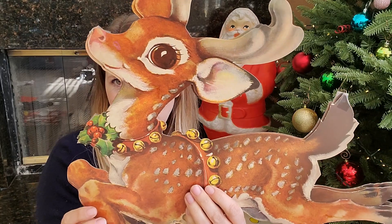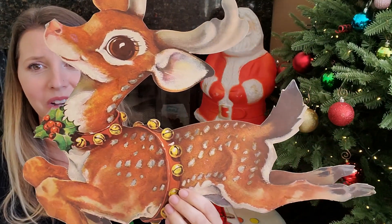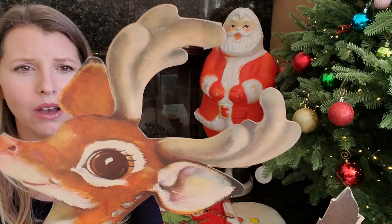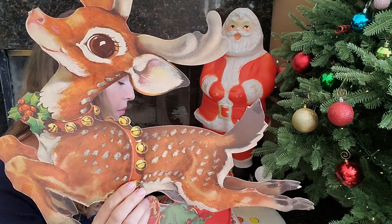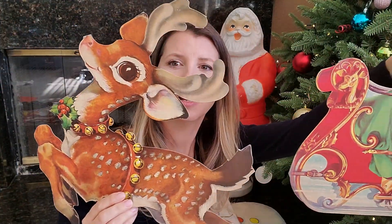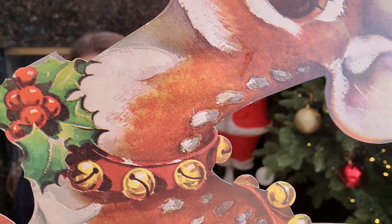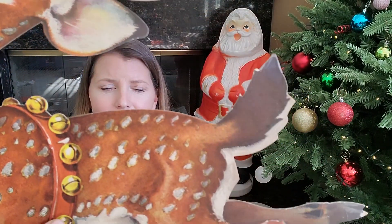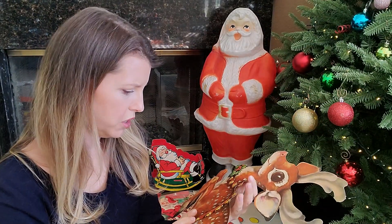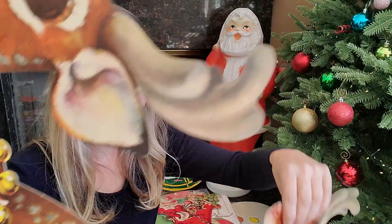These last ones are stuck in the bag. It's Rudolph — reindeer, and there's two. This is gorgeous, you guys. This has got to be the same company. Check that out — look at his collar and the bells. That is so gorgeous. The spots are really neat too. There's two of them. We have Frosty the snowman and his little doggy friend. This one's flocked.